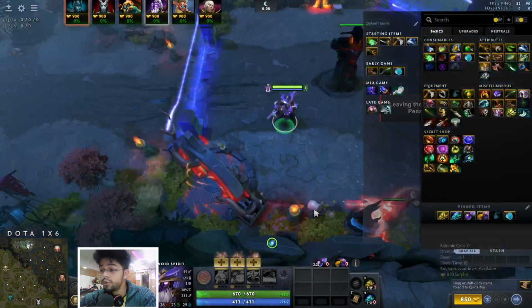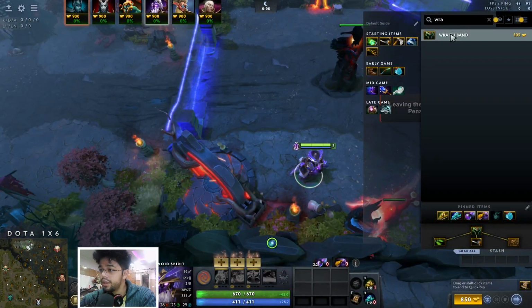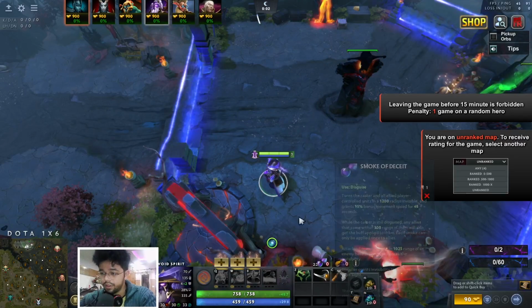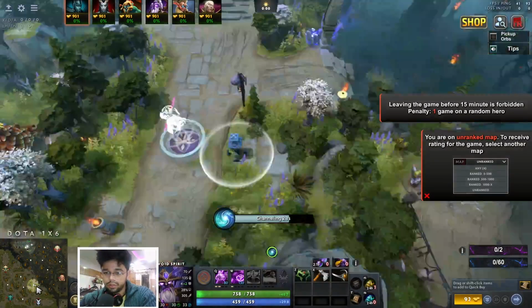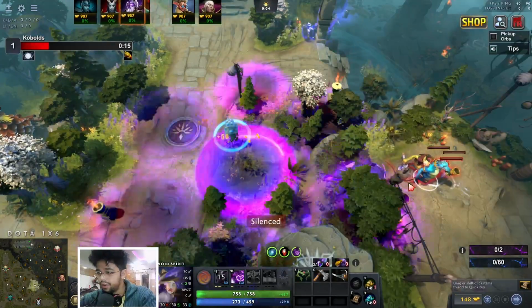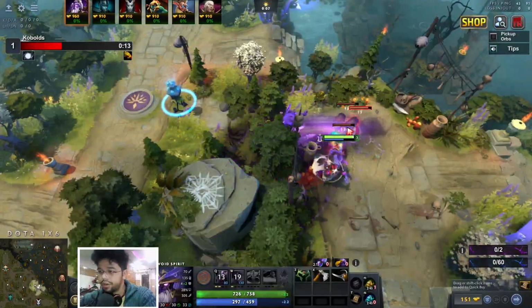Hello, everyone. Welcome to Dota 1x6. We are playing Void Spirit. And specifically, the state of the game is very, very competitive right now. Because the battle begins. For some reason, games are very hard to win. And we have to put a lot of effort into winning.